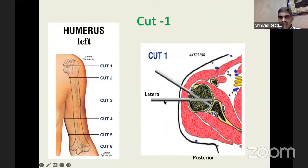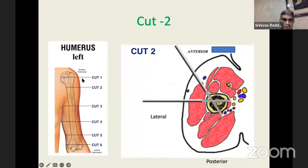One pin is passed transversely through the deltoid, and another is anterolateral to posterolateral. You see, this is the deltoid muscle, this is the infraspinatus, this is the subscapularis, and this is the coracoid process, with the conjoint tendon arising from the coracoid, the coracobrachialis and the short head of the biceps. And this is cut 2 at this level, the axial sections.